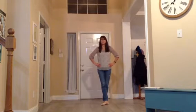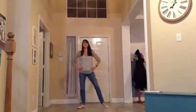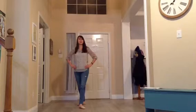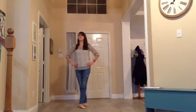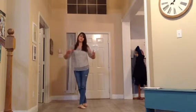We do that to the other side, reverse. Step left, passe right, step forward, slide your back foot into fifth position. And you can keep moving using that same pattern, you'll travel forward.